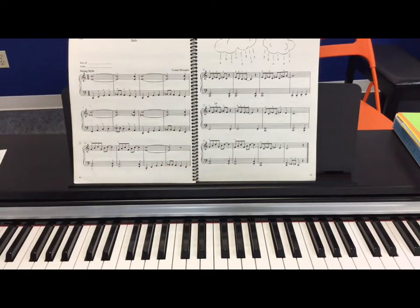But go ahead and think about how you would like to play the dynamics and write those in with your pencil, and then be sure that you color them if you want to, or write them in colored pencil so that you pay attention to them and practice them this week with dynamics.